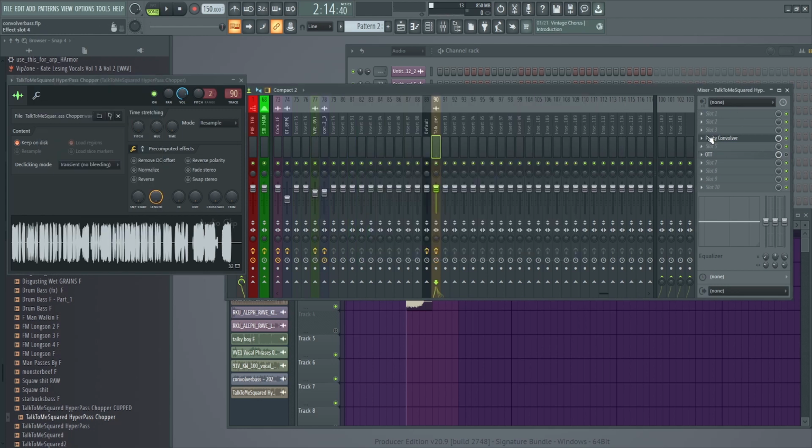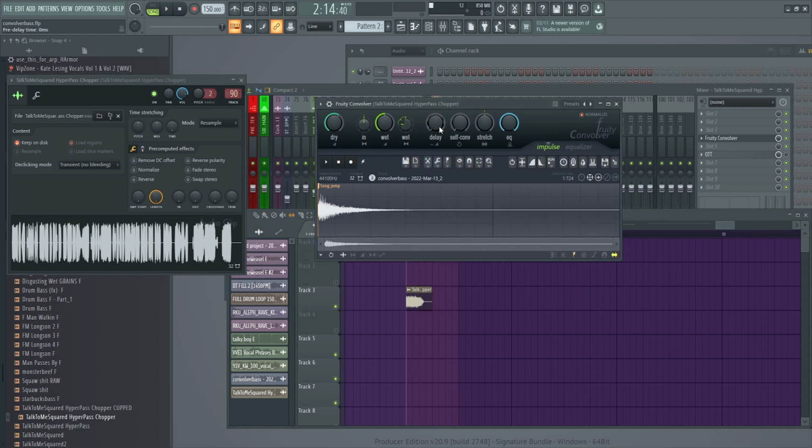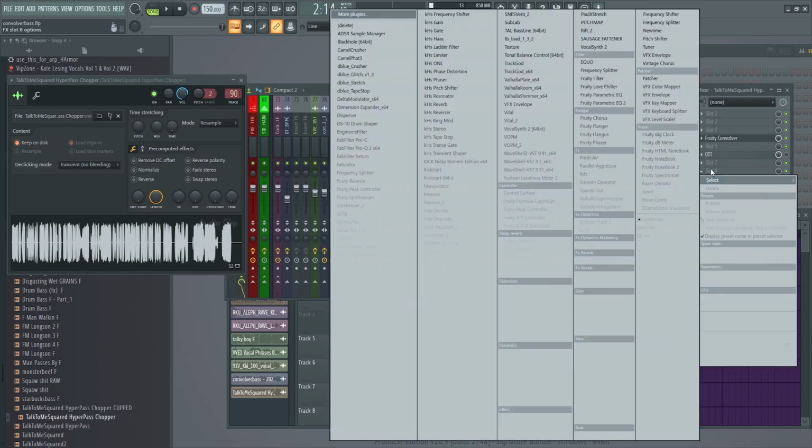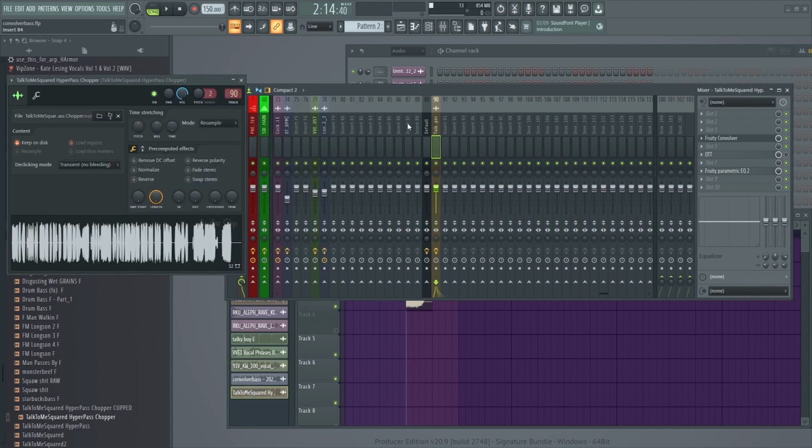So I'm going to turn OTT off because I actually think it sounds horrendous with this song. But then you can start adding things like delay, which is going to cause it to delay. Or you can maybe self-convolve, which really adds more of that resonant tone to it. Sorry if that's loud. Now stretching. This is going to cause... let me add some EQ to this. There's some weird muddiness. Yeah, cut down some of that muddiness a little bit.